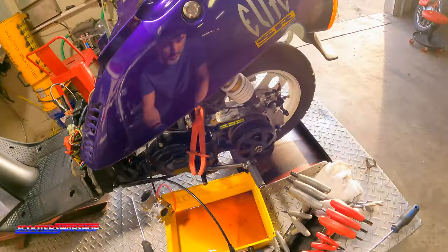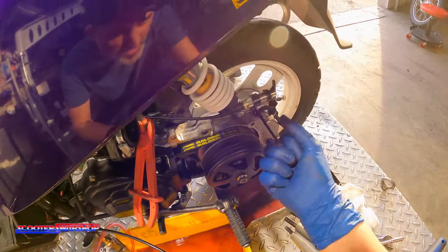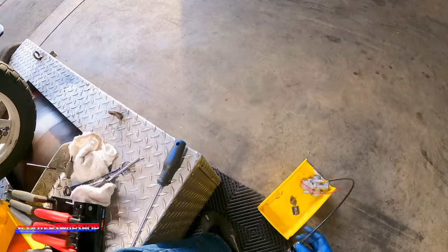And once this is off, the Navi is going to go on the dyno. He's going to be cursing it when he gets back here. He says it's 2022 CH80, and that's not a compliment. So it's going to go away. It's out of here. Put that in there for now.